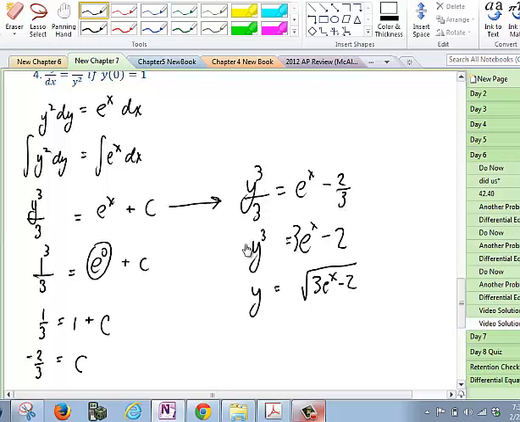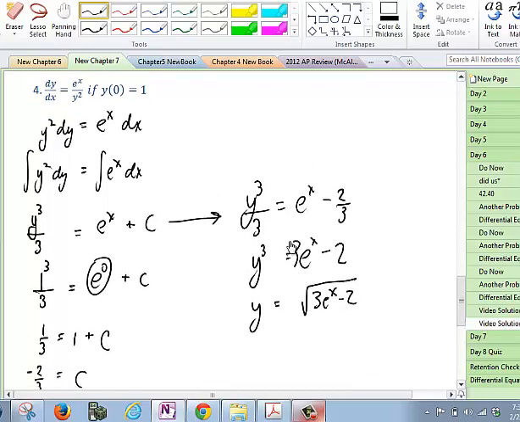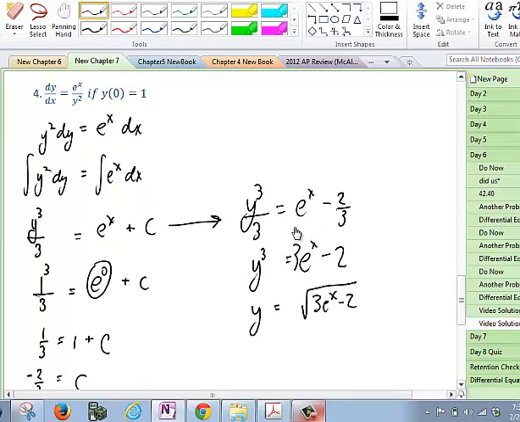So hopefully you found this helpful to solving differential equations. We've seen quite a few, and we'll be doing some more videos to help you understand how to solve differential equations later in the year. But hopefully this has helped jumpstart your mind as far as what you should be doing when you solve differential equations.